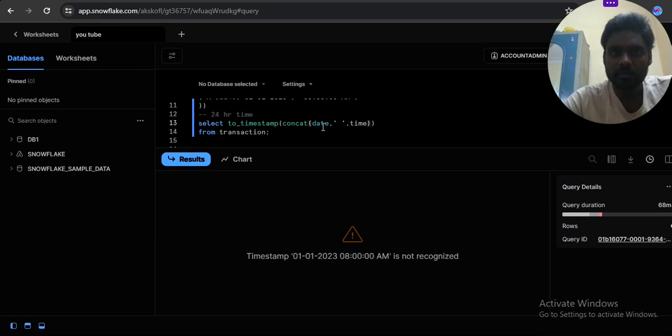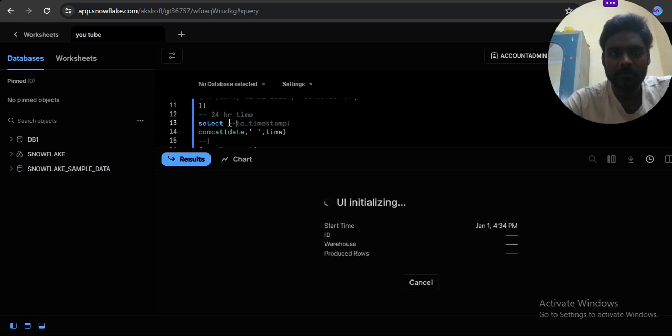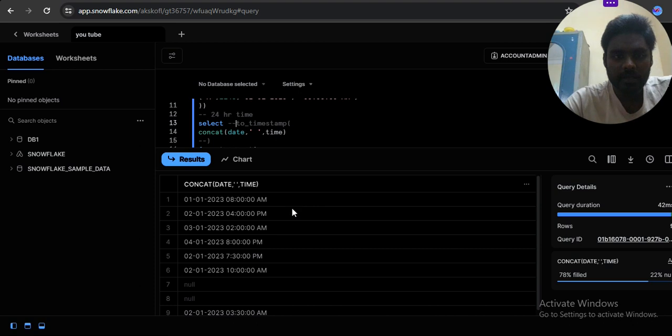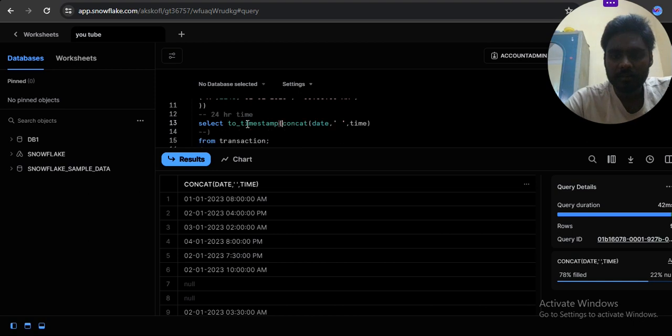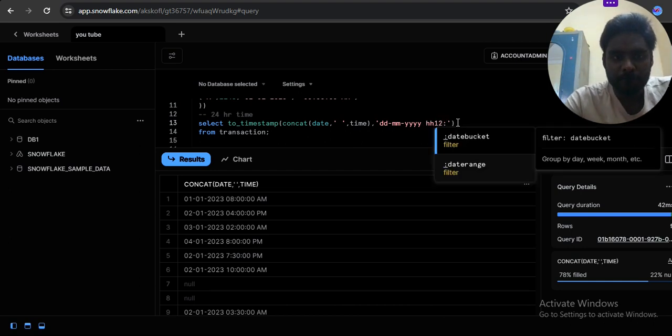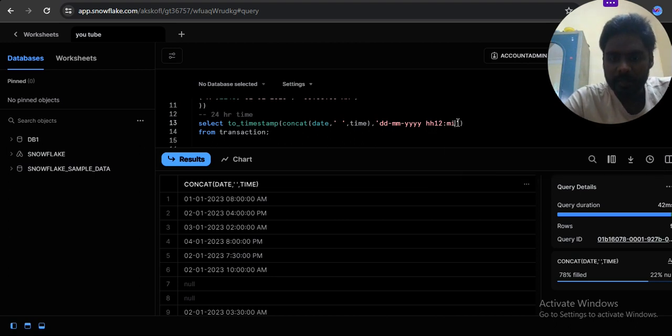So first of all, which pattern is it in? It is in the form dd-mm-yyyy, and HH12 format, colon, minute, colon, second.